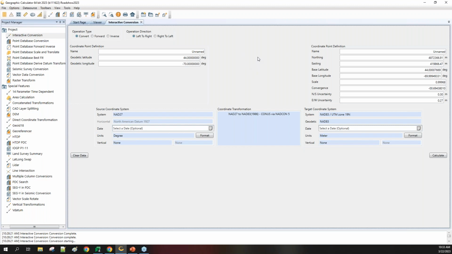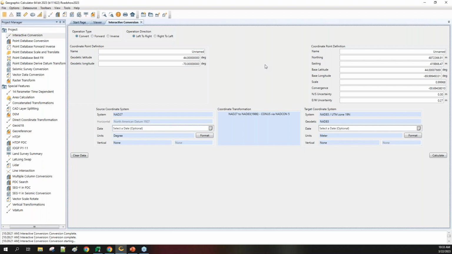I'm thinking of a user years ago who would regularly call up and say, I'm working in Minnesota, but my data is showing up in Mongolia again. I totally could have used the base lat and long back in those days of figuring out what was gone wrong with that data. So that's a good handy one.